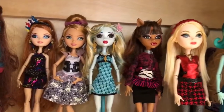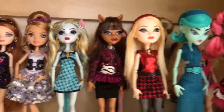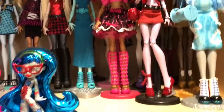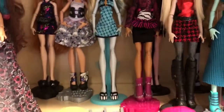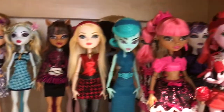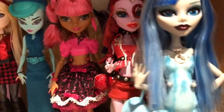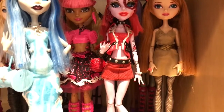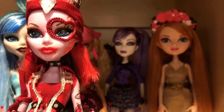And then here are my custom dolls. So I could not fit all of them on this shelf because I have customized so many dolls over the years. So I'm gonna try to show you them from up here. You know what, I'll just slide them out of the way so you can see the others. So yeah, there's a couple more back there.